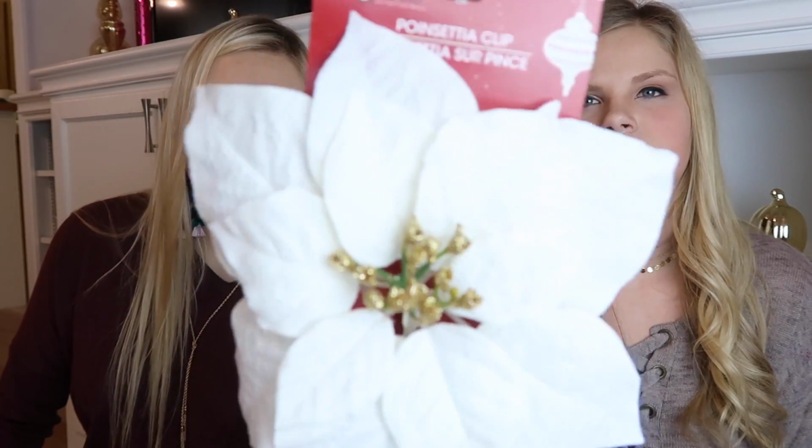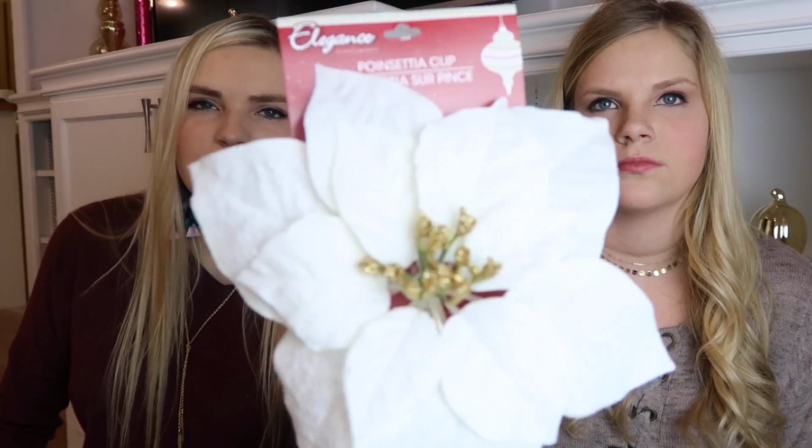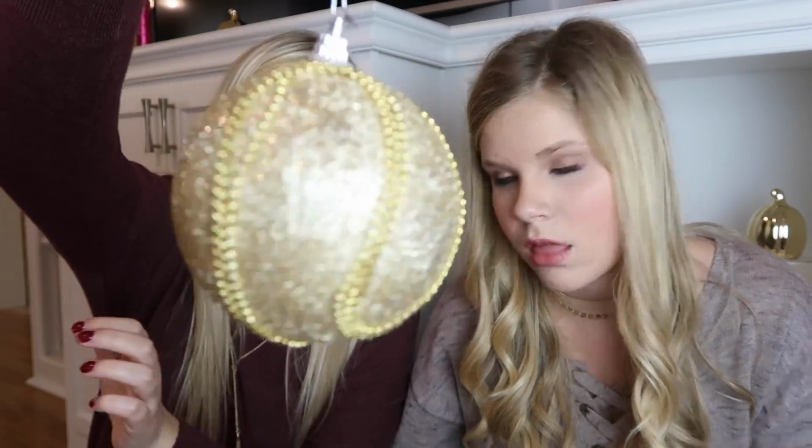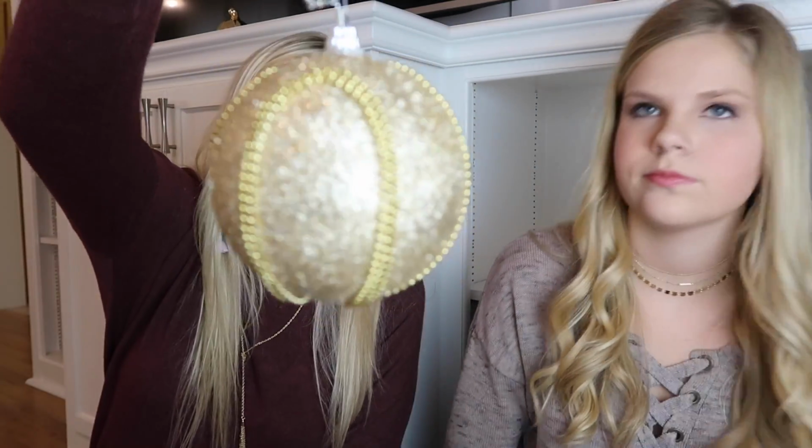We also picked up a few little Christmas items or ornaments. This is a poinsettia clip, and it has some gold, like a golden frame. We actually got 2 of those. We also got an ornament. Their ornaments are super cute this year. Yeah, this one is so cute. And here's a silver one with some gold beads on it, so it would work if you had a silver or gold tree.